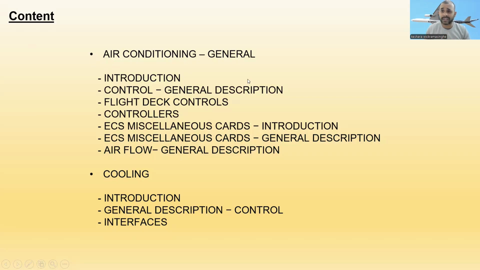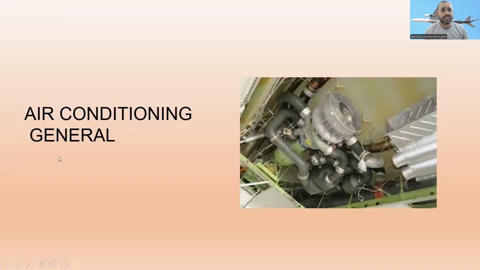Under air conditioning in general, I'm going to teach the introductions and control, general description, flight deck controls, controllers, and ECS, environmental control system, miscellaneous cards introduction, ECS miscellaneous cards general description, and airflow general description. And under cooling, I'm going to teach you introductions, general descriptions about control, and interfaces. Let's go to discuss air conditioning general.